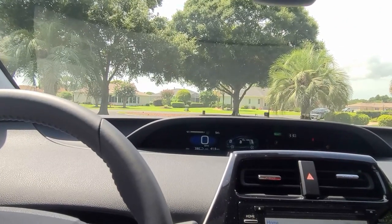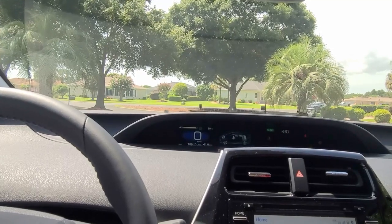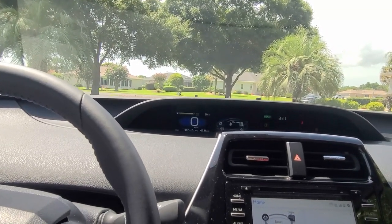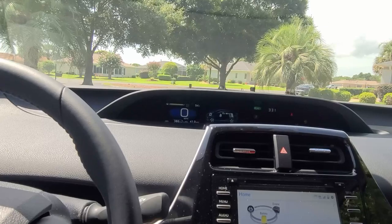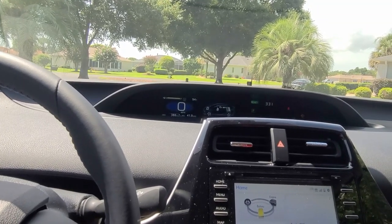Also, you can use that battery to charge your cell phones. It's a great camping vehicle, by the way. This is going to be a great camping vehicle, and we'll get into all of that. Then you can use that battery to charge all kinds of stuff. I mean, good God, it's a huge battery system, and you could charge a tablet with it or whatever, and never start the gasoline engine. You never even have to bother.